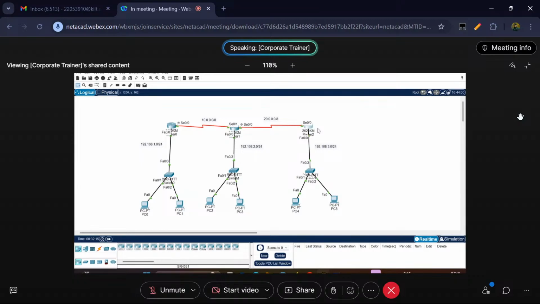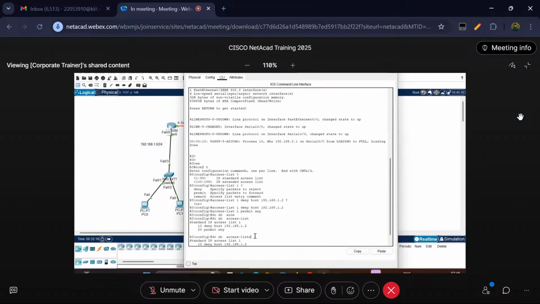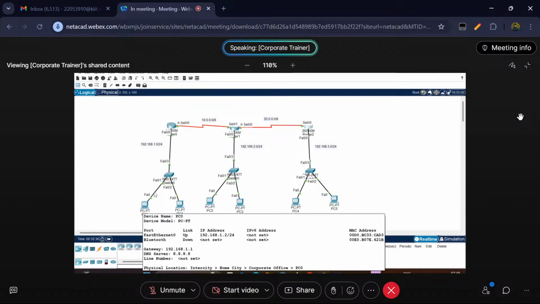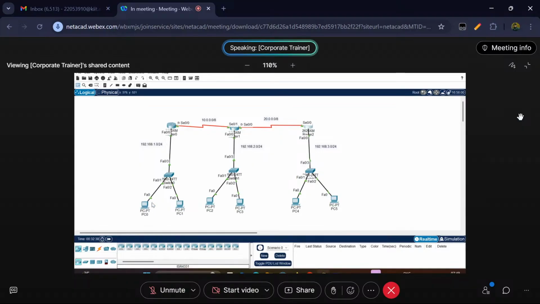So just go to the CLI. Sir, can you repeat? My network connection is not good. See, there is a concept called in and out that we have to also mention in the ACL. Like I am sending the packet, suppose from PC0 to PC4, and I want to deny this packet through the ACL. So in this case, whenever the packet is traveling from PC0, it will enter this router through interface FA0/0.